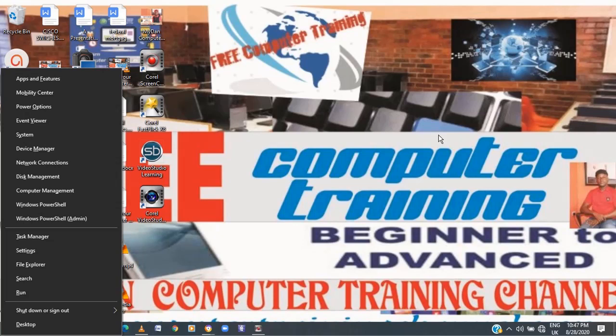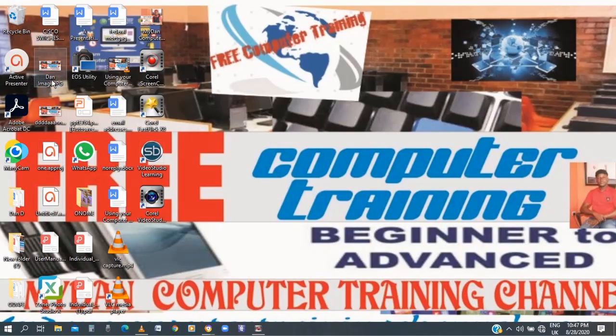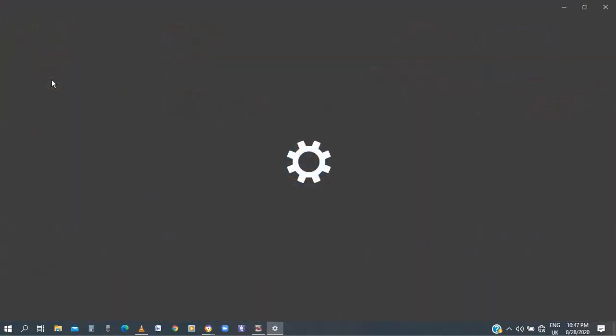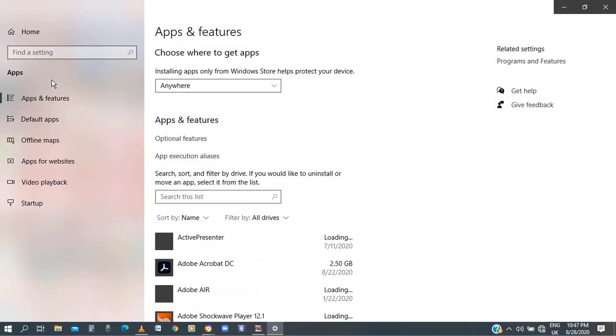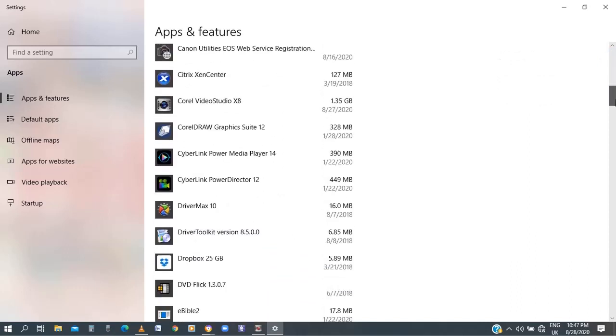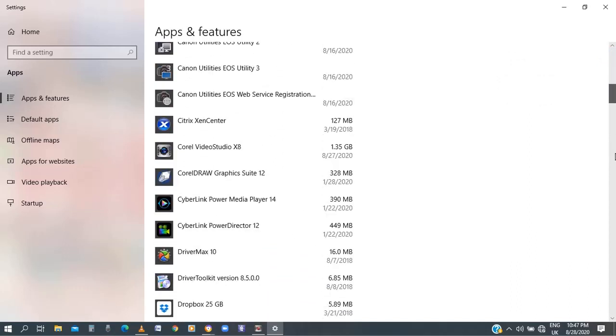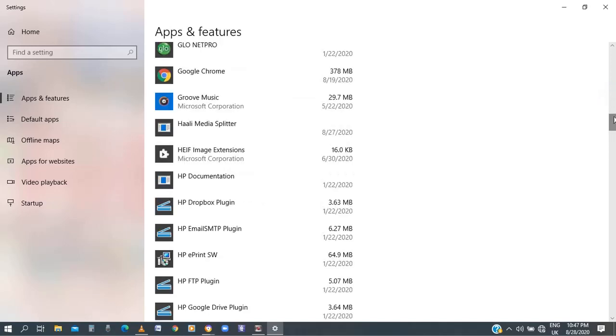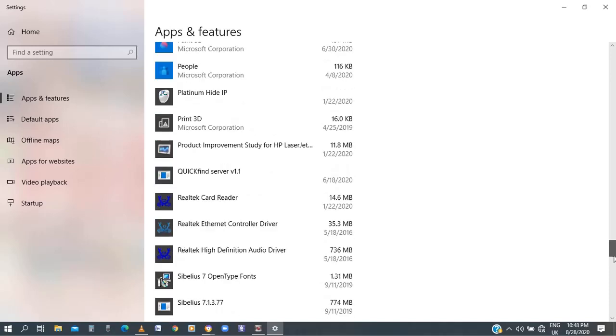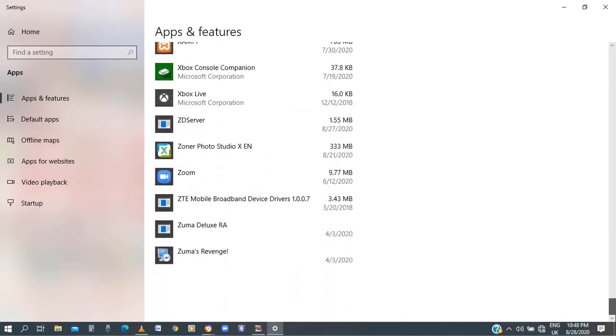First and foremost, we have Apps and Features. Let's have a closer look at what it is all about. Under Apps and Features, here we see all the application programs, all the applications that have been installed in this system. It's actually very detailed. We can look at them one after the other.